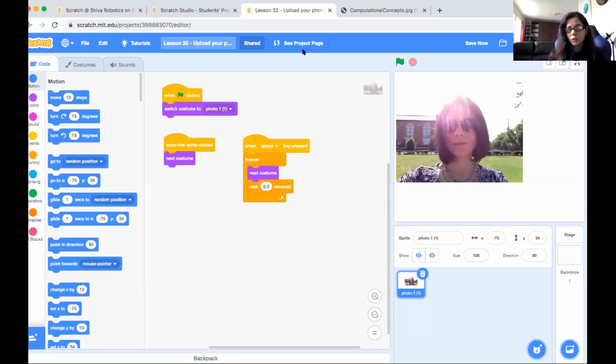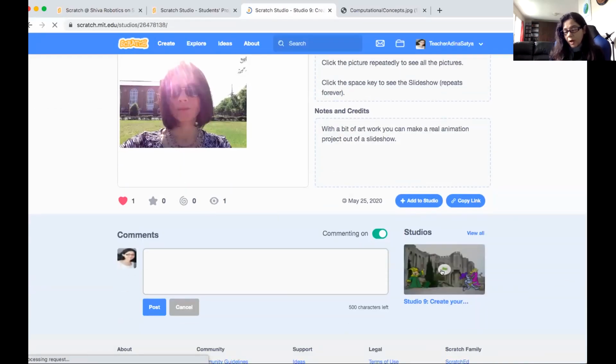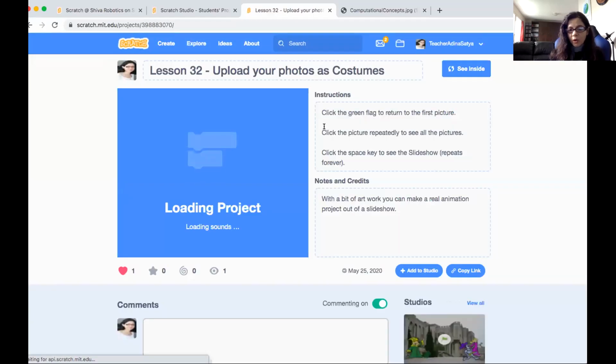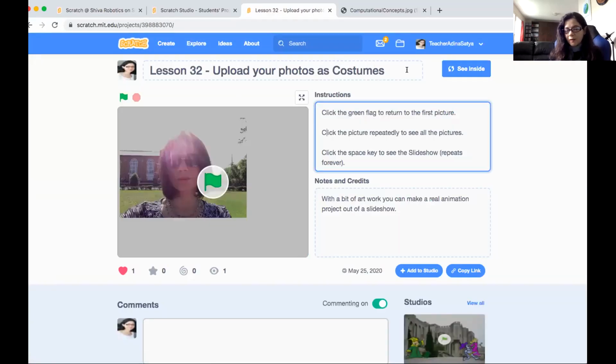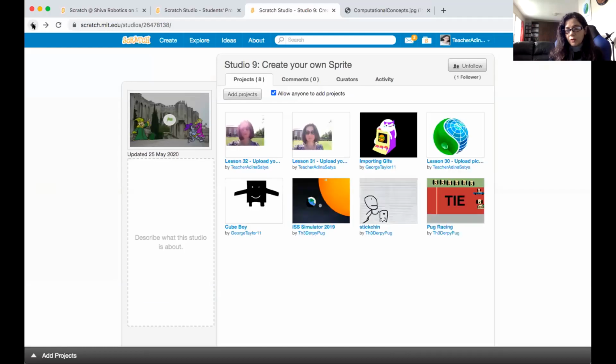All I wanted was to show you that you can use your own pictures or other pictures and upload them as sprites or as costumes to one single sprite. So either a series of sprites or costumes to one single sprite. You can see that in the name of the lesson. If you want, only if you want to use some pictures, you can also have an additional little homework next time, just to show the difference between creating your own costume, uploading your own costume, or different ways of doing things.